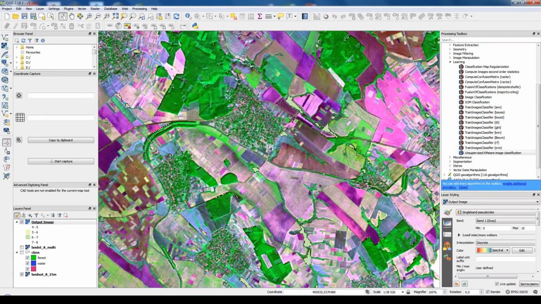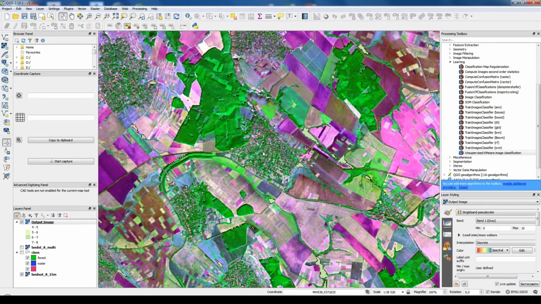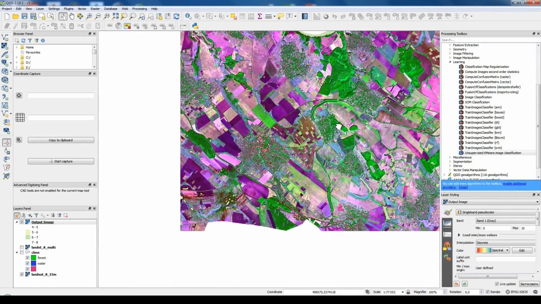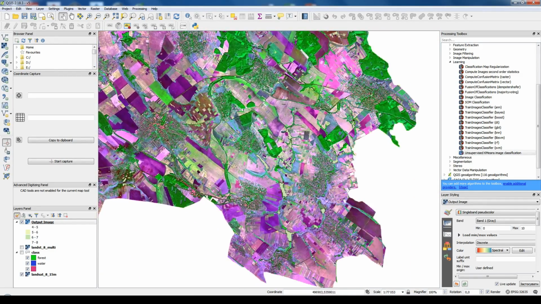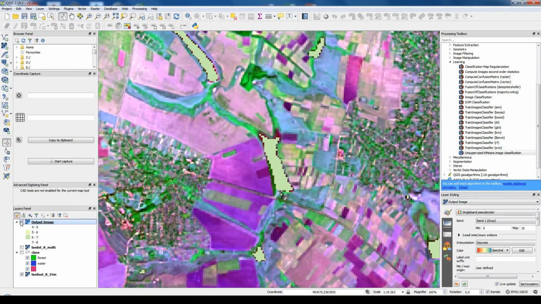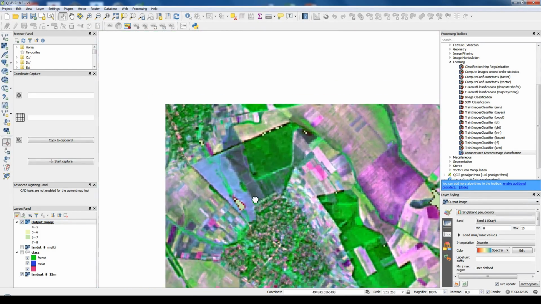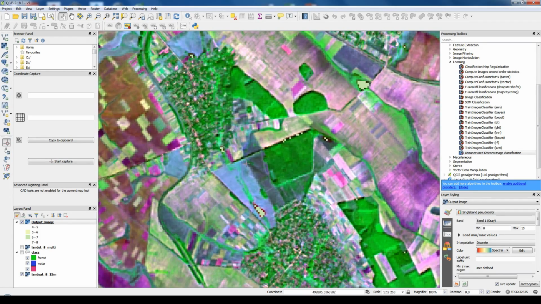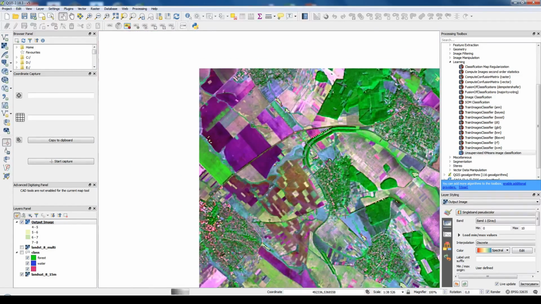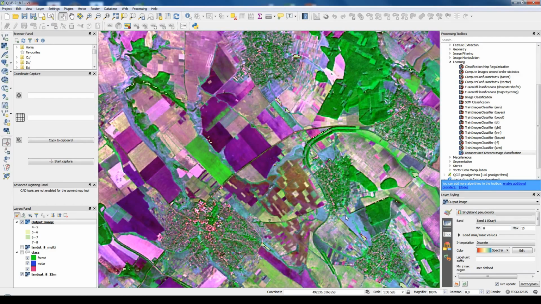Hello everyone, this is Landsat channel, and my name is Yaroslav Smirnov. In this video, we will try to perform some supervised classification of a satellite image. In the previous video, we tried to do some unsupervised classification and classify all the water bodies. But what if we want to classify forest and to do it more precisely? For that, we can do some supervised classification.